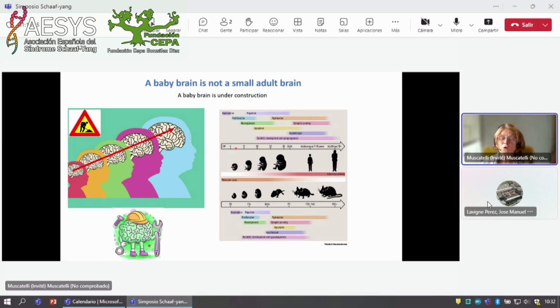And the network is built up until adulthood, and it takes 20 years, at least in human, and 60 days in mouse. And we know the different steps, neurulation, proliferation of cells, neurogenesis, migration, and so on, that are necessary to build a brain. Those different steps and mechanisms are similar in human and mouse.